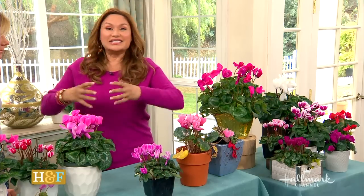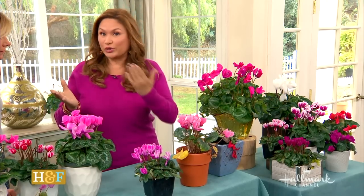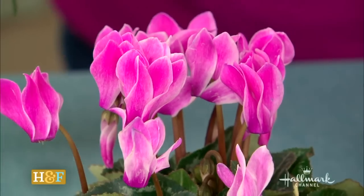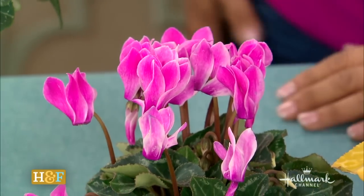As soon as you put water on it — which is what I want you to do in October — you're going to give life again to your plant. It's going to start growing green leaves through fall, and then in winter you're going to have a beautiful display. You could put it in the basement — that's a good idea because it's cool down there.